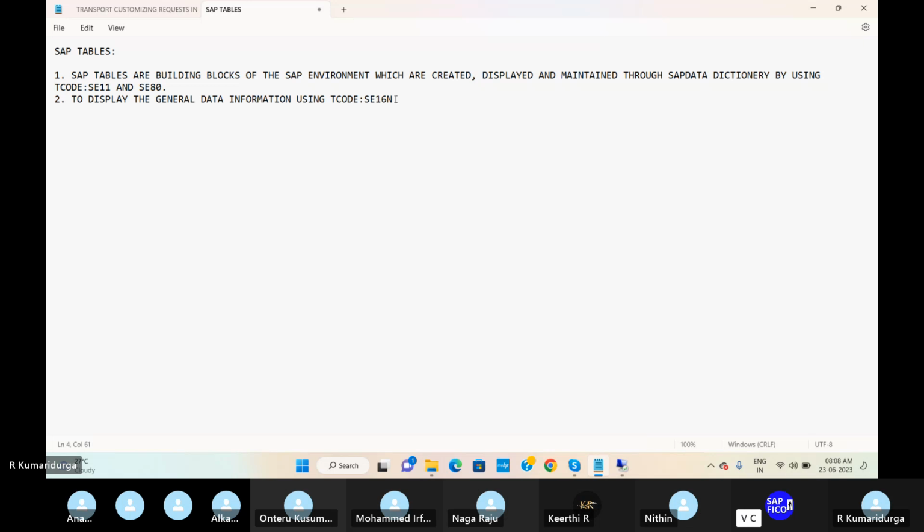This universal journal was introduced with SAP S/4HANA Finance, from version 1503 onwards to 2022, as the book of original entry for business transactions in SAP S/4HANA Finance as well as controlling. So it is based on the new table ACDOCA, which can be accessed through the transaction code SE16N.